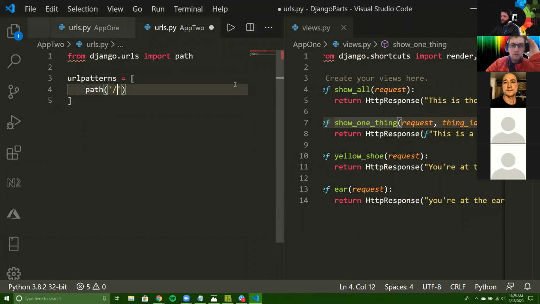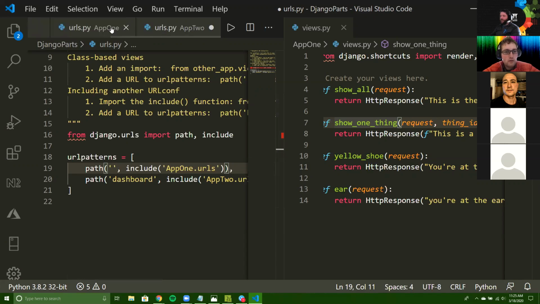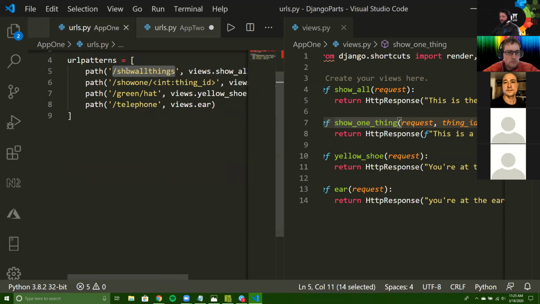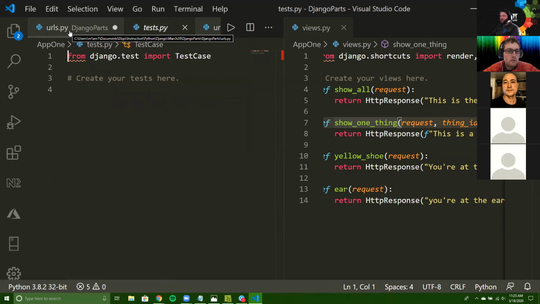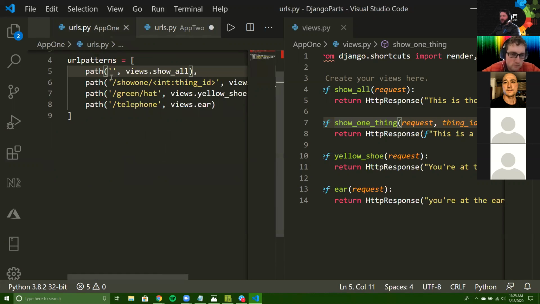I was wondering if there's a way that you can make localhost 8000 your root page instead of having a slash and then something after it. Yeah, absolutely. What would you put to get that? You just don't put anything. Right there? Oh, okay. If I have nothing here, and then in my app1 URLs, I change this to nothing. So if the project level URLs has an empty string as the path, and then inside of that corresponding app level URLs, you have a route that's an empty string, that will just be localhost 8000 with nothing after it.